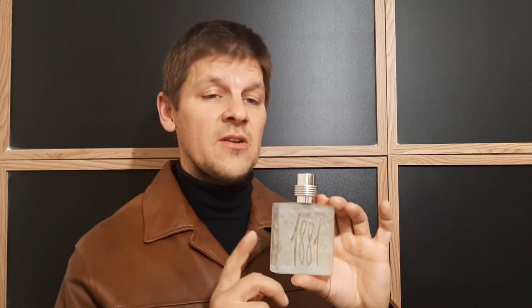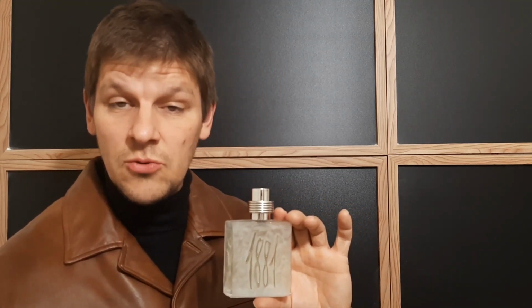So some final thoughts on this. This is a heavy green fragrance that I would definitely try before you buy. It has, though I wouldn't say the old school vibe, a heavy, dense vibe that can catch new fragrance lovers off guard. If you've just been smelling fragrances from, let's say, the early 2000s or 2010, this is very different. I got about 6 hours longevity, decent projection, and sillage.